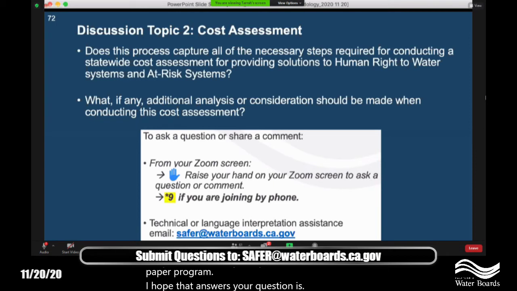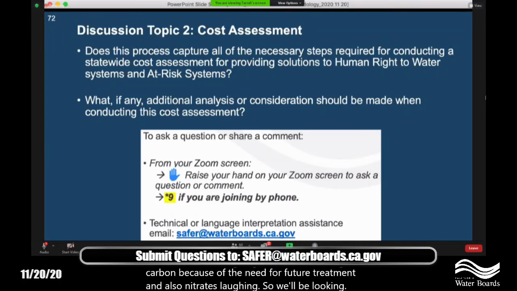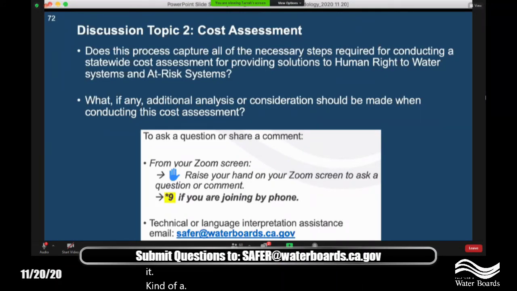Did that capture it? And Kristen, this is Greg Gorman. I would just add to Horacio's point, we are looking at the anthropogenic compounds such as nitrate, or you mentioned the fertilizers and things like TCP, with that lens that yes, those are more likely to increase than, say, arsenic, which tends to be relatively stable in most wells based on the background geology. So we are looking at those compounds with a bit of a different sensitivity, knowing that they are subject to change. We also have the data pulled so that we can look at co-contamination. If nitrate's at 80% of the MCL, we'd be much more concerned about proposing trichloropropane treatment with granular activated carbon because of the need for future treatment and also nitrate sloughing. So we'll be looking at some of those co-contamination issues once another compound has reached 80% of the MCL. We've pulled the data that way so we can look at it on a more system-specific basis.